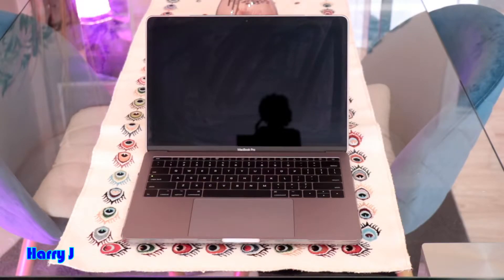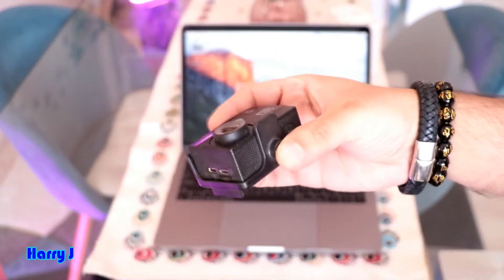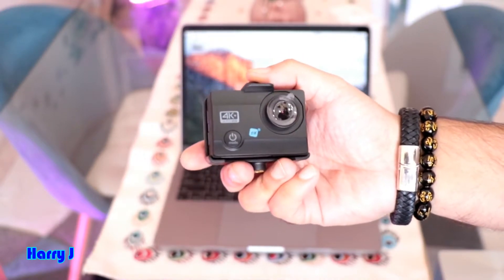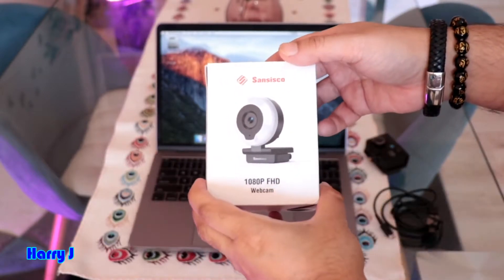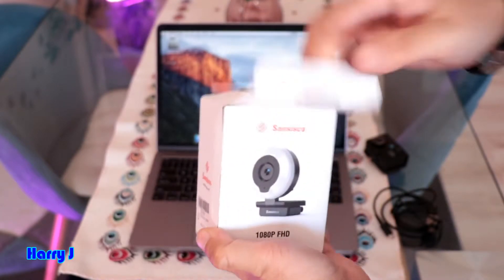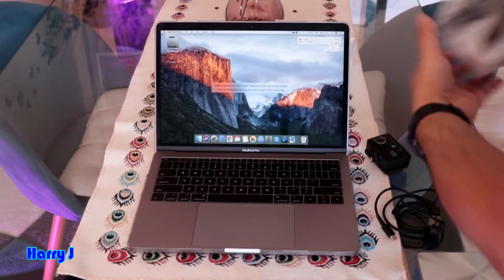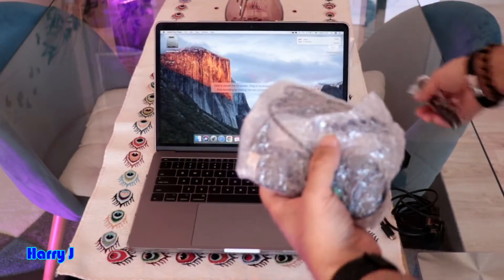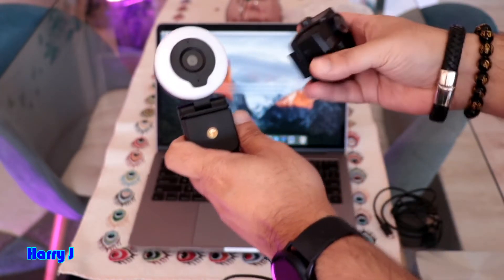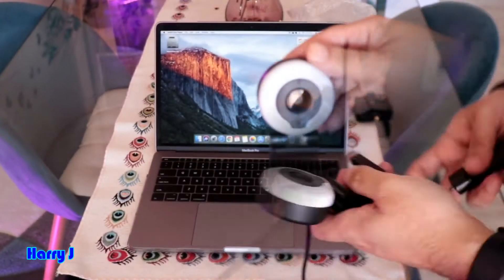I have a MacBook Pro in front of me. In this case we have a 4K sports cam or action cam — this is an NK something, like a hero style cam. I also have another cam here: this is a San Cisco ring cam, a very good cam. I have an unboxing video for it if you want to check it out — you can buy this one for only 50 euros. You can use any other webcam you like.